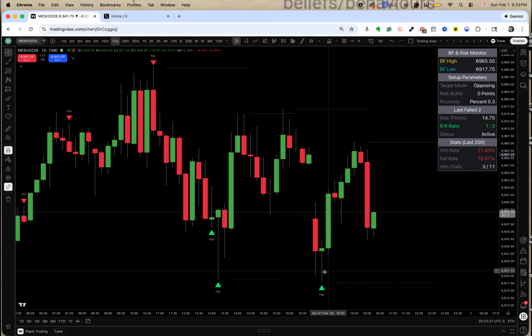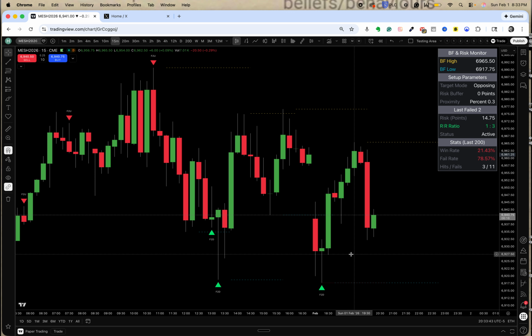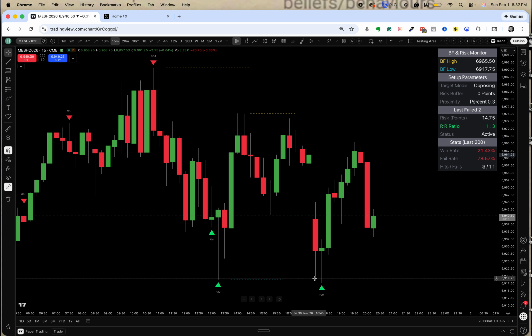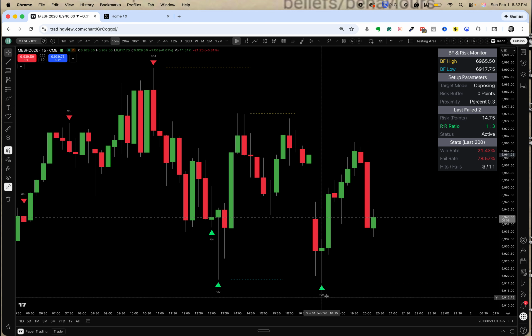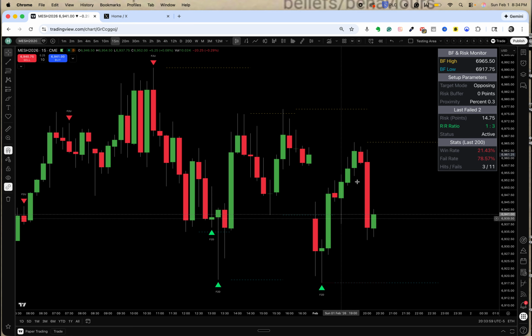You'll notice that today is February 1, 2026, Sunday evening, Eastern Time, and we've had a firing off of a failed two down candle, and the market, up until here, this is current market, this is live market, took off, broke the high. This would have been your risk down here. By then you could have gone break even, and then you have this reversal before getting to the return to the broadening formation high.